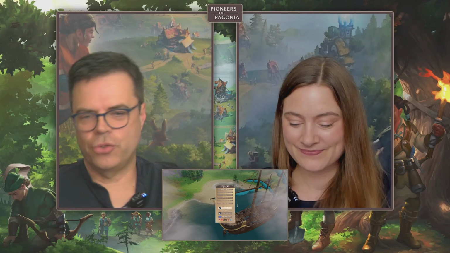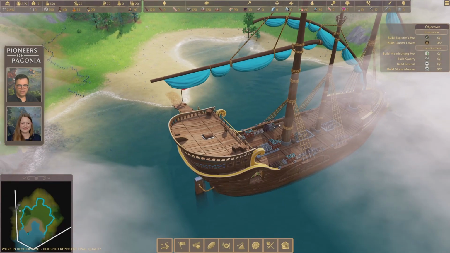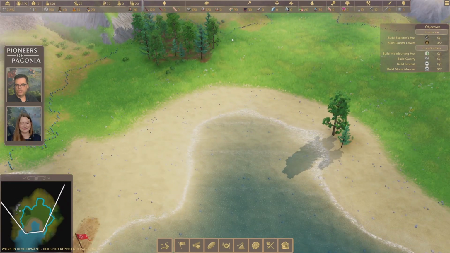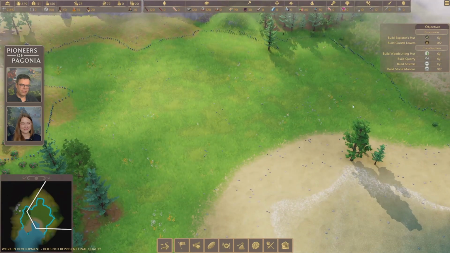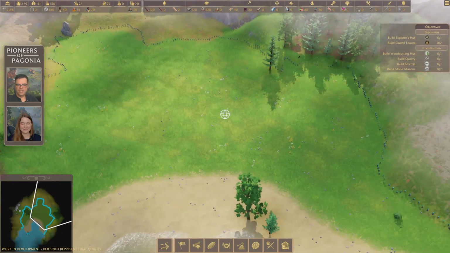Yes, okay, so let's jump right into the game. We arrived with the Venturer, our ship, at a new island, and you can see there's a small patch of land that we already own. It's marked here with the border stones, and everything beyond that is for now a mystery and unexplored.